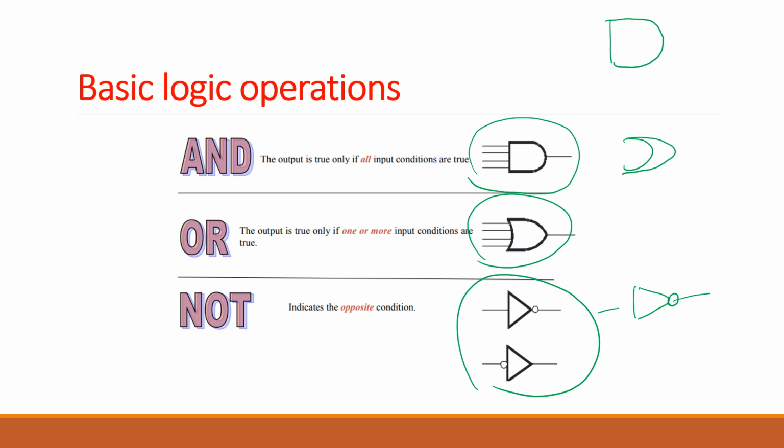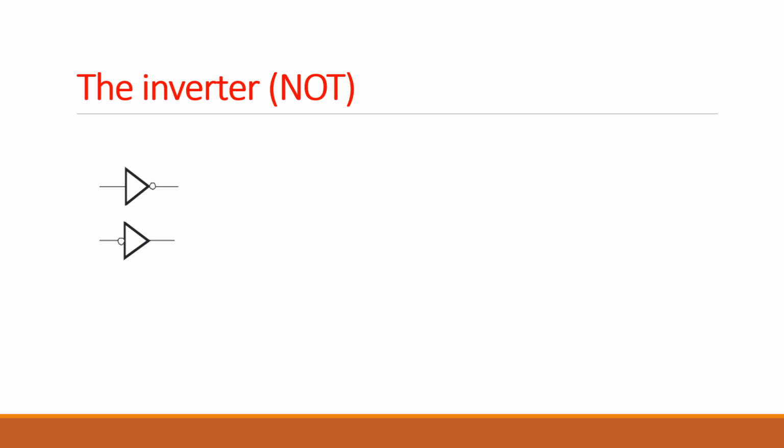So here, let's see what is different. We will start with the easier one. The NOT gate symbol is this, and we should be able to write the Boolean expression, or an equation, for that. Say the output is X and the input is A. You can write the relationship between the output and the input: the output is equal to the opposite of the input, so A bar. We call this the Boolean expression of the NOT gate.